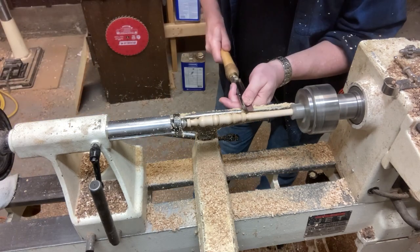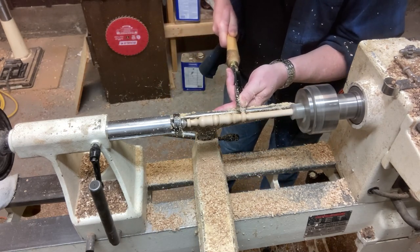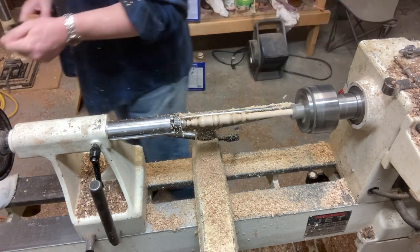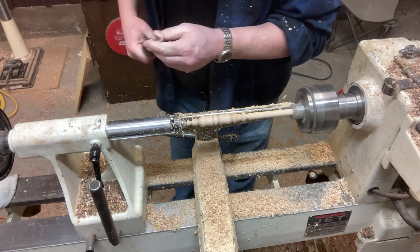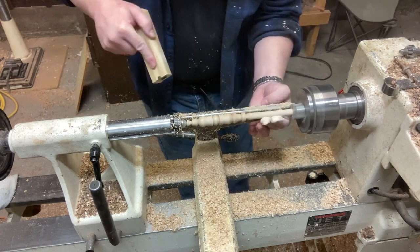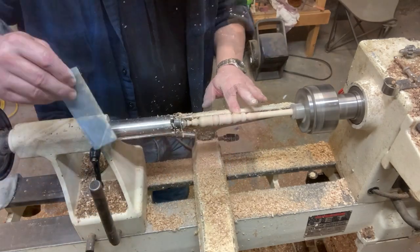The last thing about torch burning is it really makes the wood thirsty — when you put oil on it, it definitely sucks it up. The other option is wood stain, but that really just makes one wood look like another, since most stains out there are walnut, mahogany, and things like that. If you're trying to make birch look like walnut, you can, but I'd rather just use walnut. I also use an alcohol-based dye on the few times I do dye, but the problem with dye is it can rub off on your hand. So I tend to stay away from both wood stain and dye.